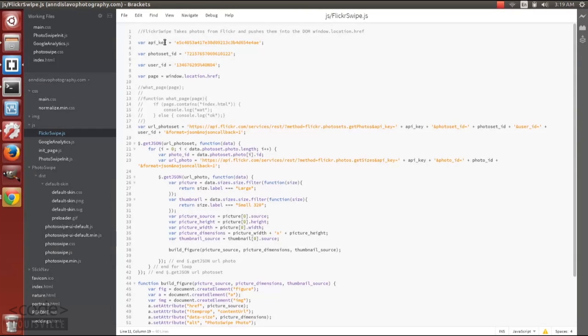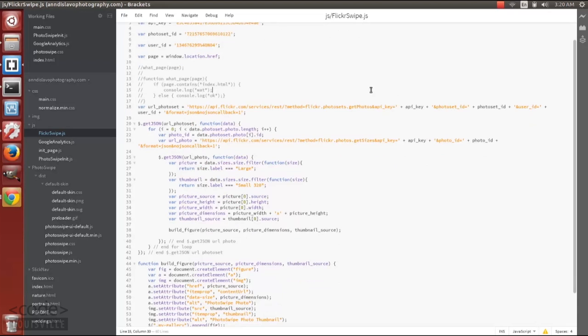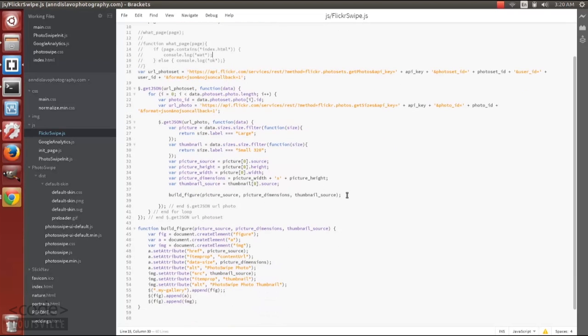And you can see it here with the API key, the photo set, which is the album it's pulling, the user ID. You can see here commented out, this is a new feature I'm going to be adding in that'll test which page it's on, so it knows which photo set ID it should be set to. And it just goes through basically in a loop and gets all of the photos and then uses jQuery to construct it.